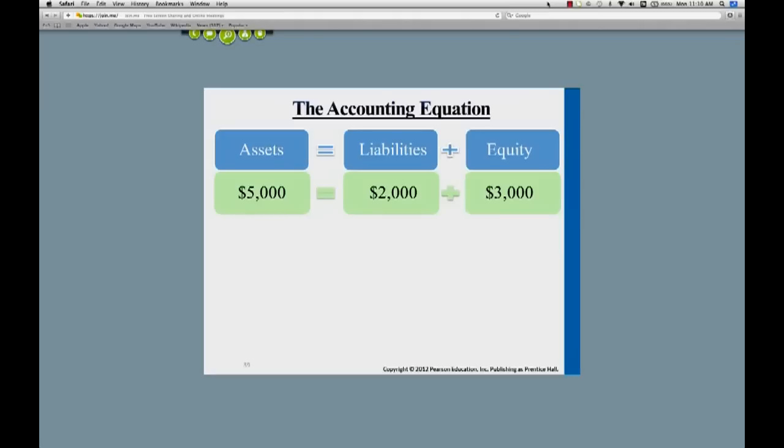Let's say altogether the value of assets were $5,000, and what you owe to the bank or to third parties altogether is worth $2,000. So if you subtract the $2,000 from the altogether value of assets that you own, the net worth of the business really is only $3,000. Okay, so that's what this entire equation means.